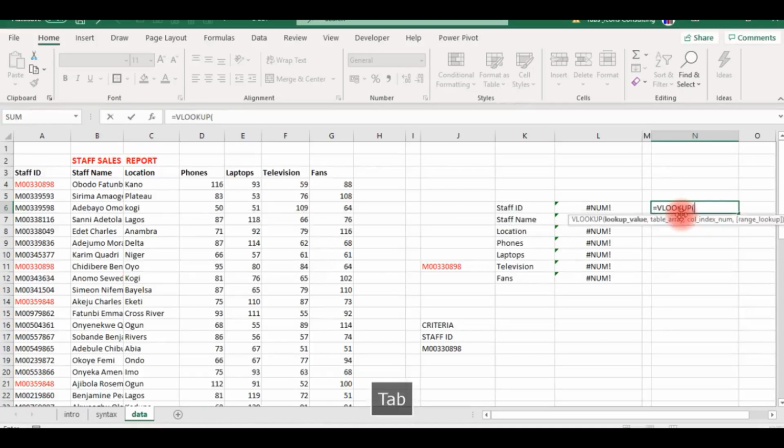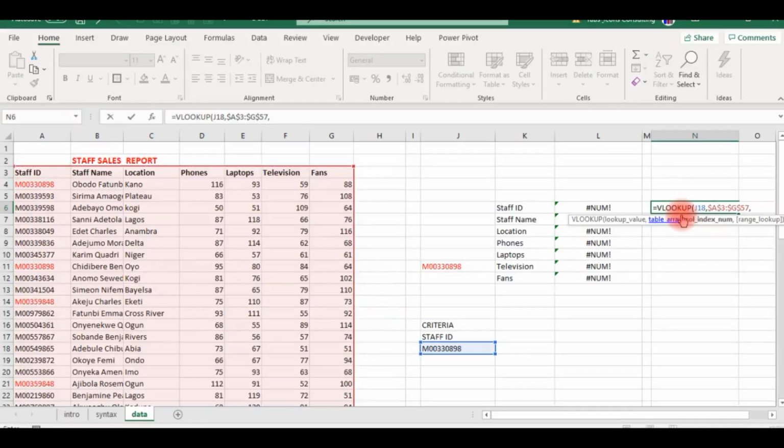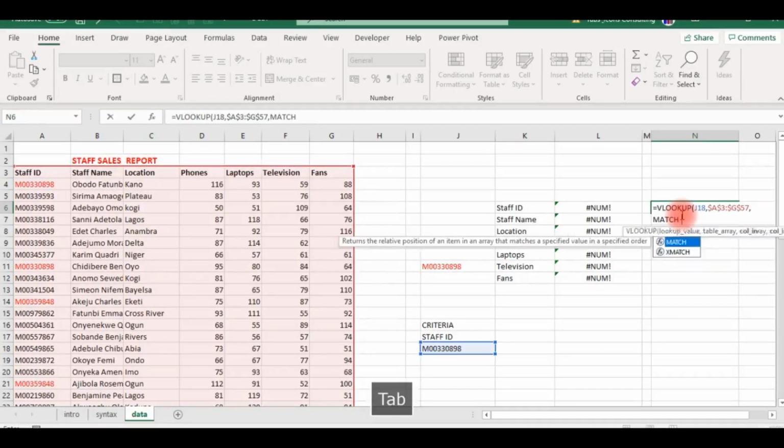We've already done VLOOKUP before, so I'm just going to rush through this. I'm going to VLOOKUP this item, I take a comma within this area, and I'm going to hold this fixed. Comma is going to ask me for the column index number, so I'm just going to use the MATCH function which we've done before.